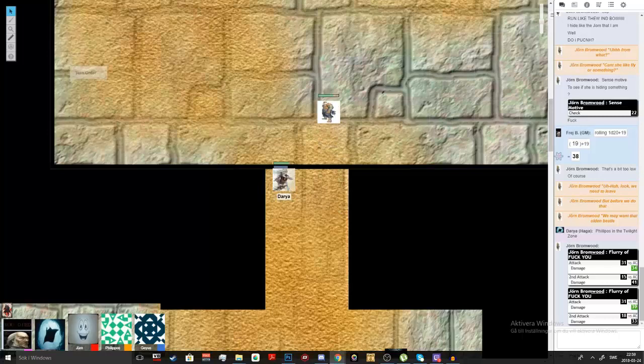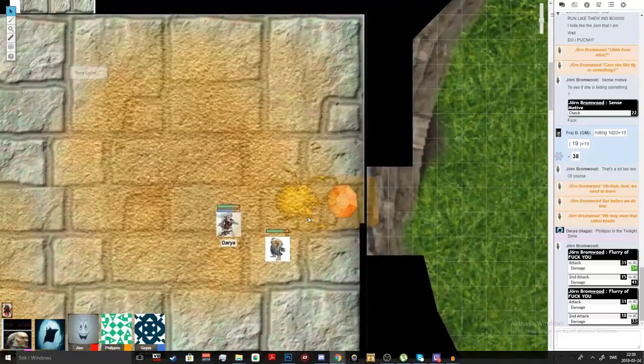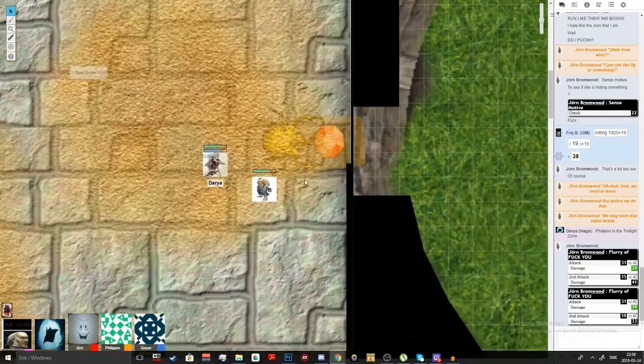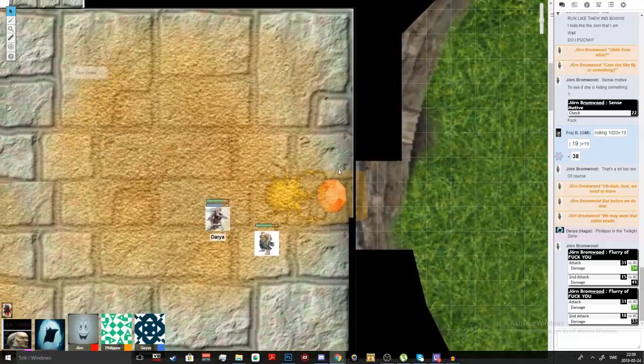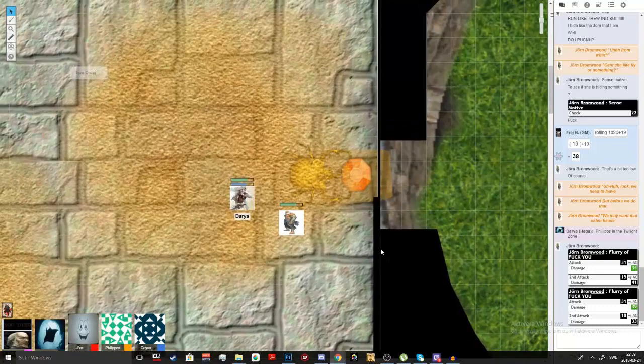Hello, missed me. Daria. Ooh, there's a gem. That's another massive gem. Now, I think we should take this last. I'm searching for traps. Detect magic. You notice the scarab seems to be magic.